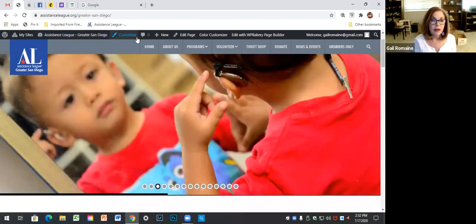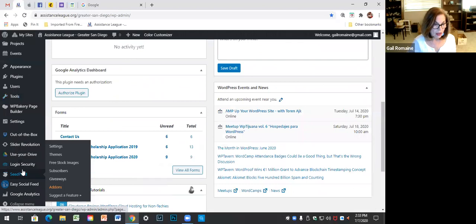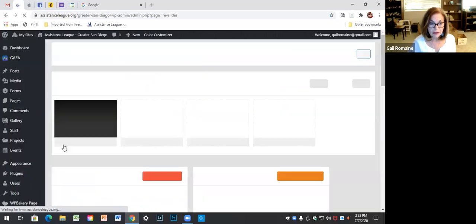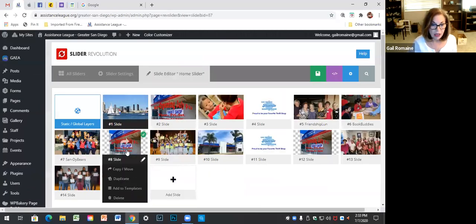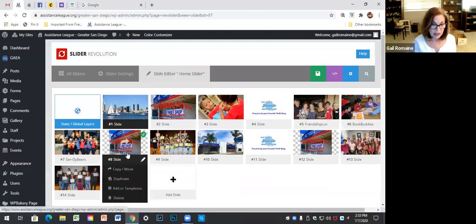So we're going to try something. This is brave of me because I didn't try this out ahead of time. We're going to go back to the dashboard and down to slider revolution, edit our home slider gallery. And I have this slide repeated here and here, but on these two, the whole slide shows, but with white borders on either side. That's the only way I could get it to show the bottom, the hours.